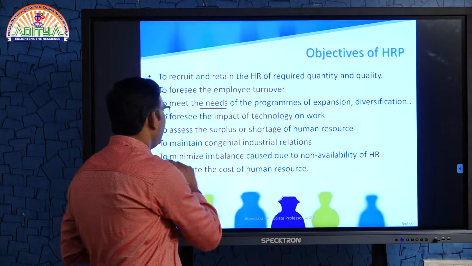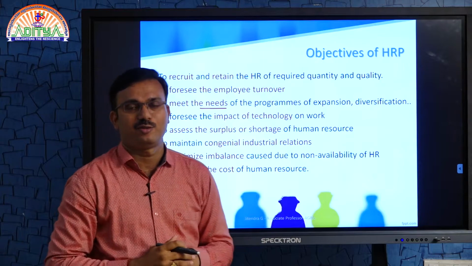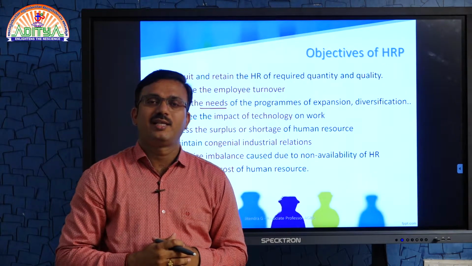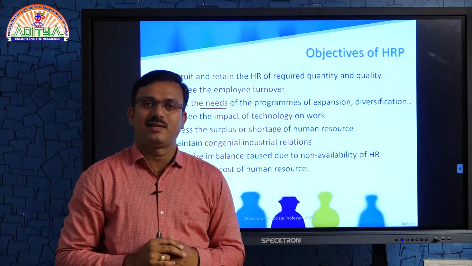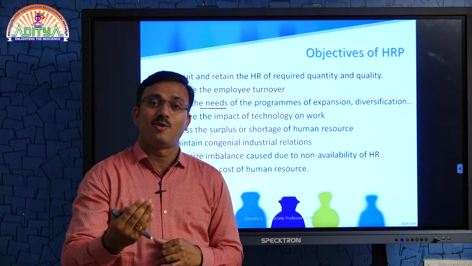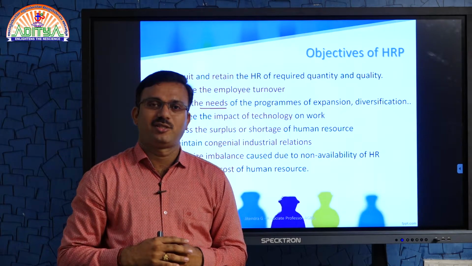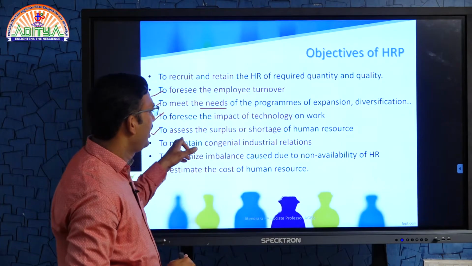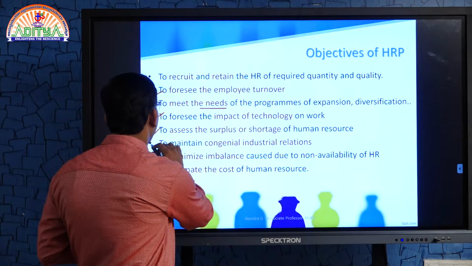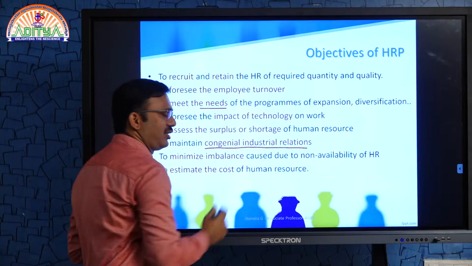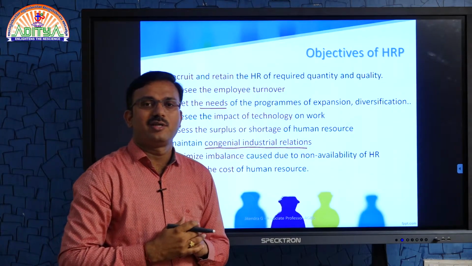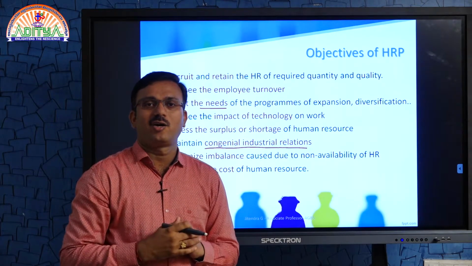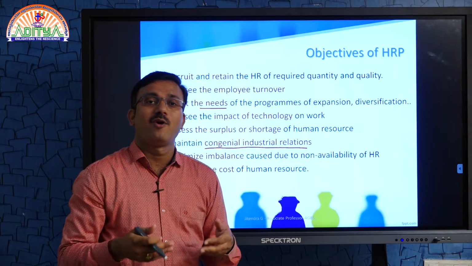Next, to assess surplus or shortage of human resources, because no matter how effectively we plan in the organization, there are two situations. Either there will be a surplus of manpower, that means more than required, or sometimes a shortage, that means fewer people than we estimated. We are going to avoid this by planning properly, and to maintain good relations between employer and employee, because sometimes if the number of employees working in the organization is not up to the mark, they will have more and more work burden.